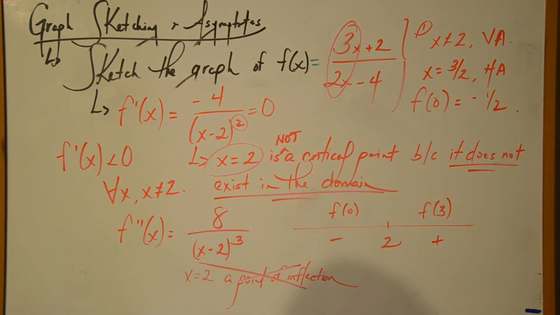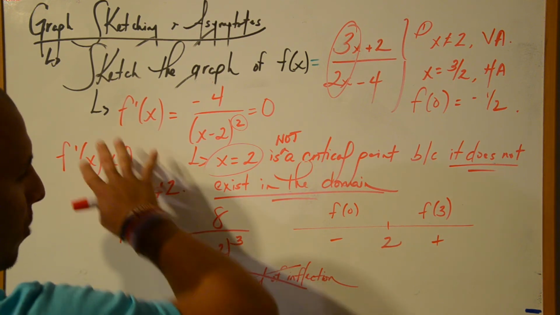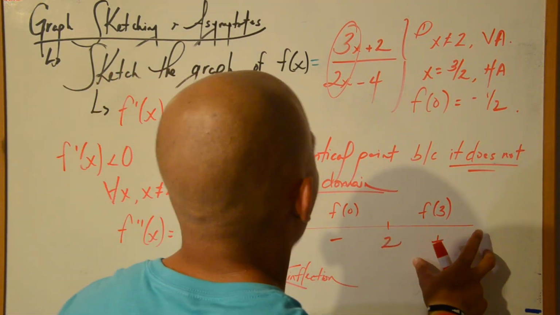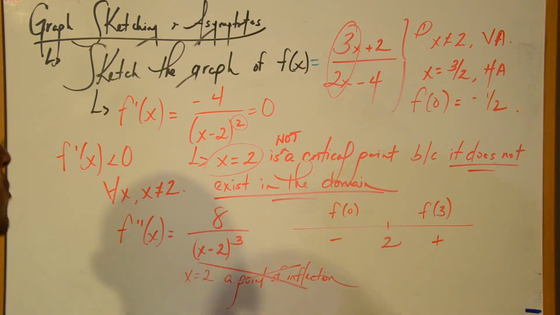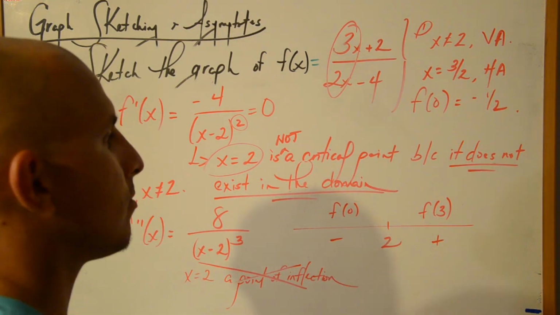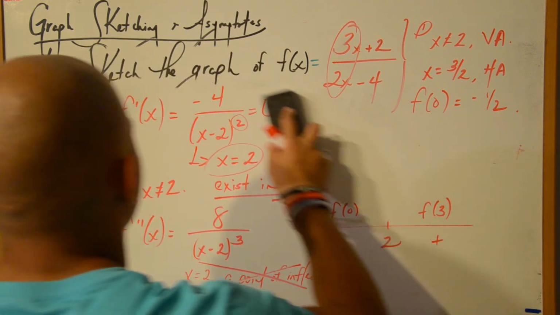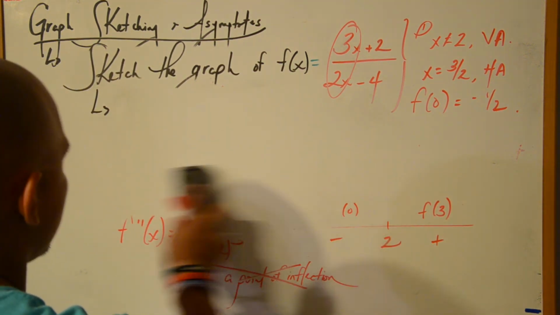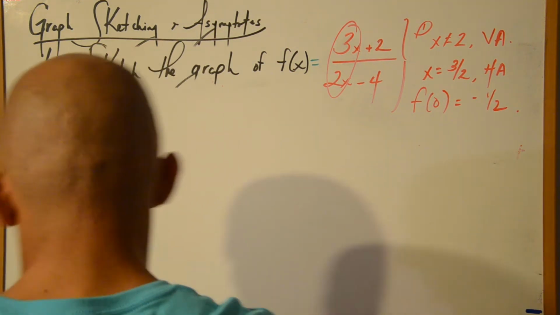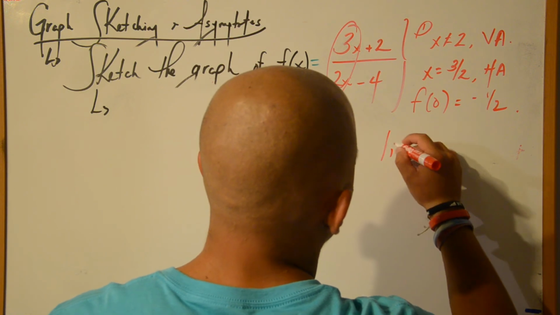So right, we have all this information, right? We're decreasing across the entire domain. We have our intervals of concavity. We have our asymptotes. We have our y-intercepts. What are we really missing? Behavior around the vertical asymptote. And that's a little easy.